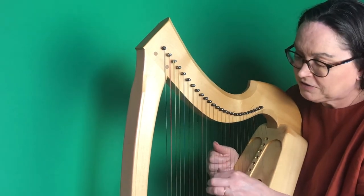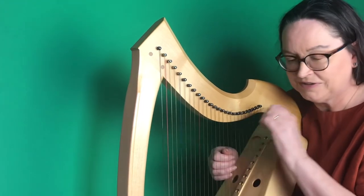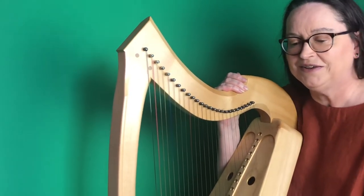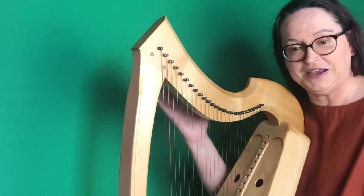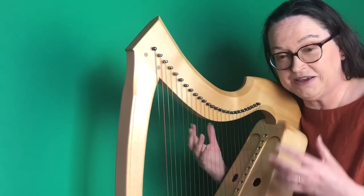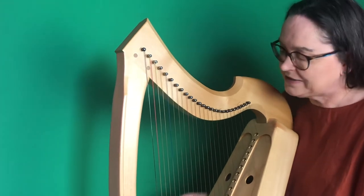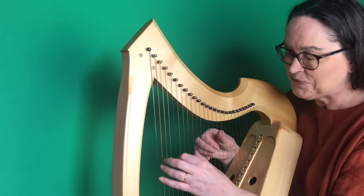I'm not going to do a triad there on a wire harp, I just don't think it would work. You're in a different sound world. You're not in a Scottish traditional or an ancient sounding Scottish world there at all with that triad. So it worked fine in the gut. This is where if you play different harps, you've really got to listen to the harps and the sounds. The sounds are different. So exactly how you express things will be slightly different as well, but not as different as everybody seems to think.